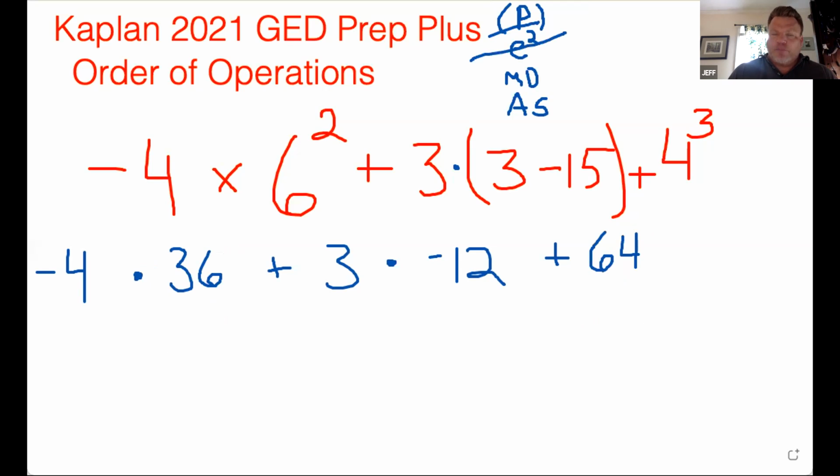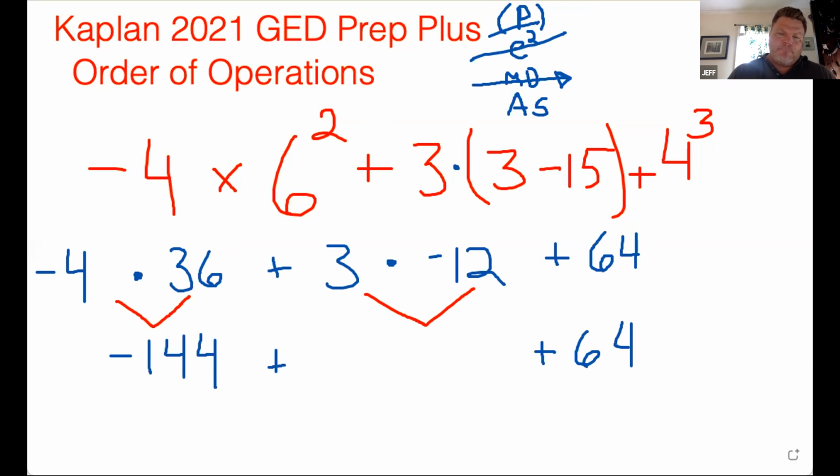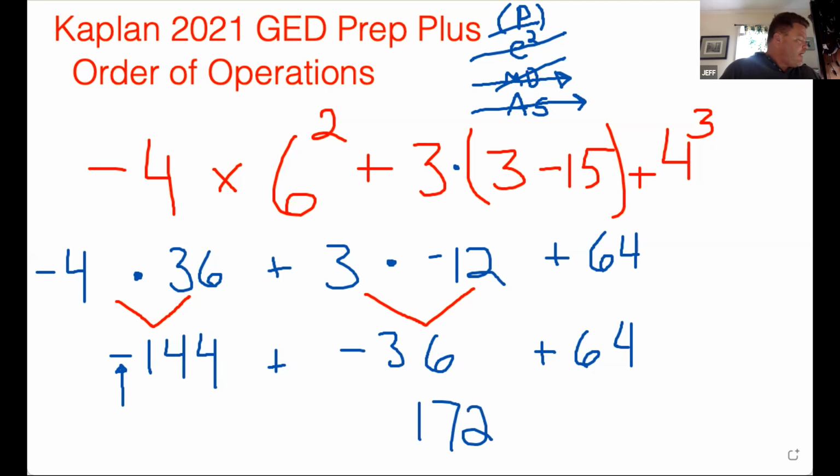Exponents are done. Multiply. Make notes for yourself. Bring everything else down. And then with our calculator, bap, and bap. And then add and subtract. Calculator, calculator, and we get our answer. So that and the video on question 2, dear Aunt Sally shows up all the time. She is the way. So these kinds of questions will pop up, and you'll crush them. Just be patient, and you got this.